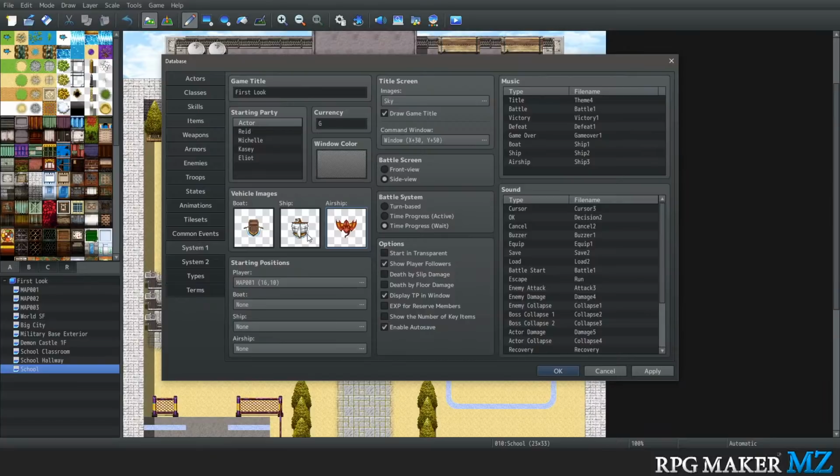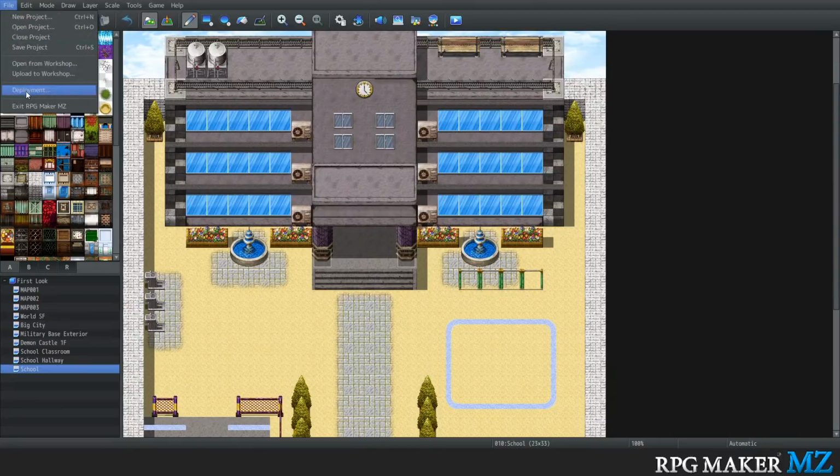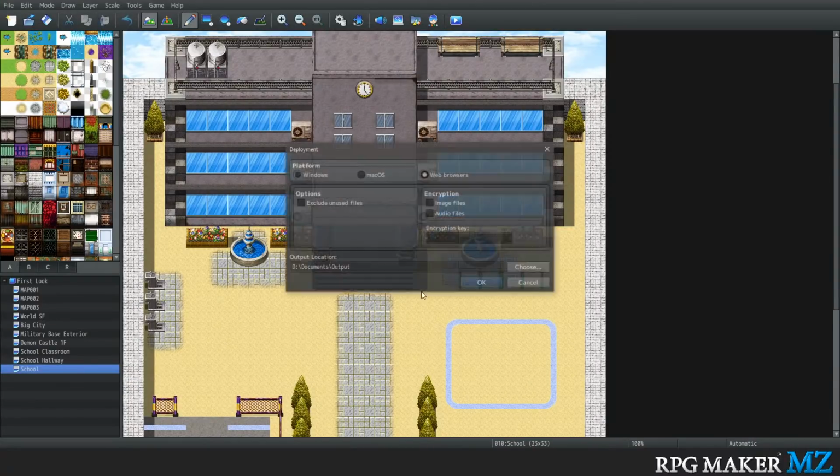Plugins made with MV will not work for MZ. Show us export settings. Probably not going to be anything too exciting for you guys, but I will show it to you. So you have the exclude unused files, Windows, Macs, and then browser. Browser is also how you're going to do all of your mobile exporting. And then encryption for image and audio files. Exclude unused files is still there.